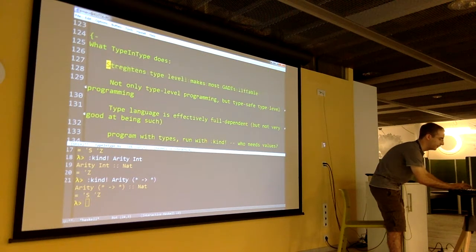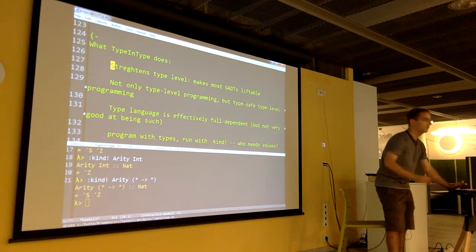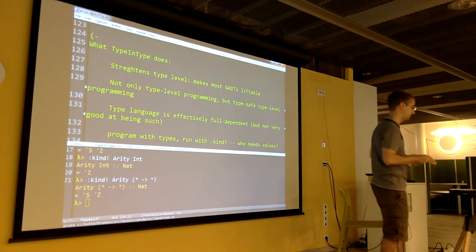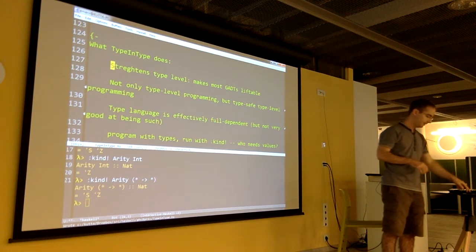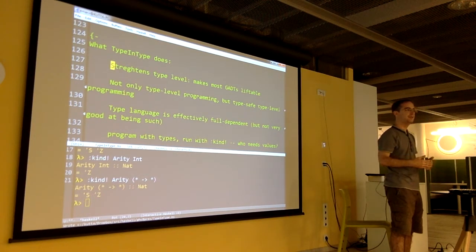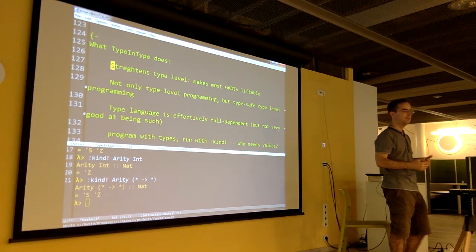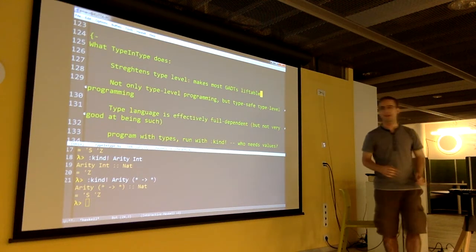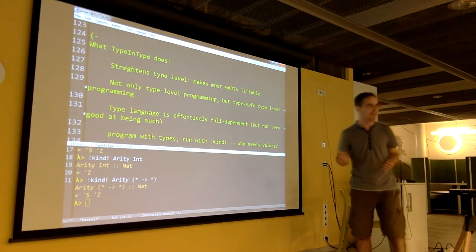So one thing that TypeInType did was to unify the types and the kinds into just a single level, so basically the kinds got upgraded to the same power of expressivity as types. But TypeInType also does something else: it makes most GADTs liftable, liftable as in lifting in DataKinds.